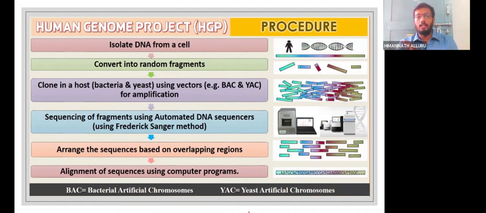Then all this sequence will be computerized. Manually, it will be put into the database. There are different websites you can also go and search when time is there, like NCBI, NLM. You can put NCBI in Google and you can find it. There are many databases you will find.